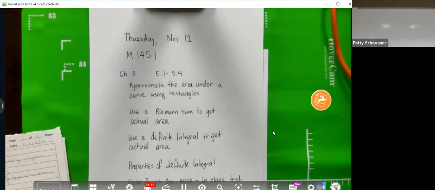The date 1 week from today is going to be November. Nope, our test is not 1 week from today. Our test is 1 week from Monday. Nope, it is 1 week from today. I have it filled in my schedule. November 19th.